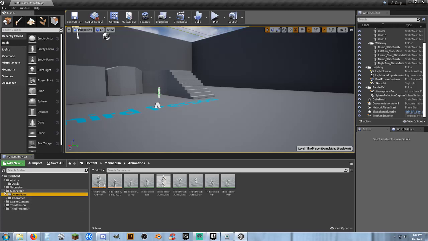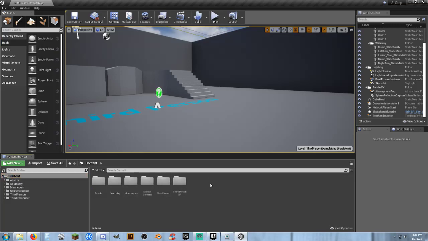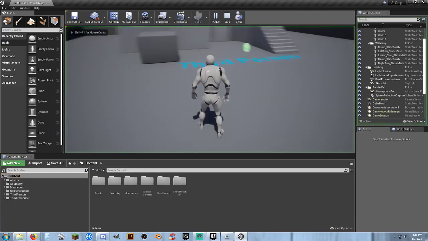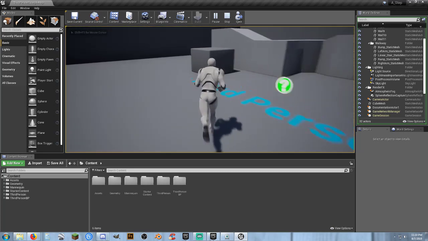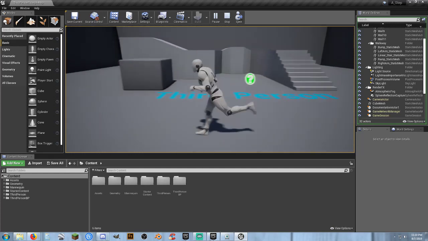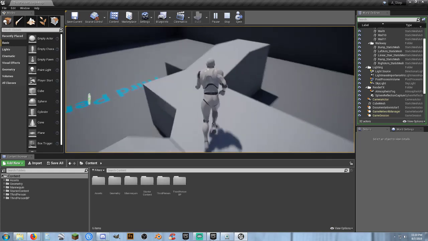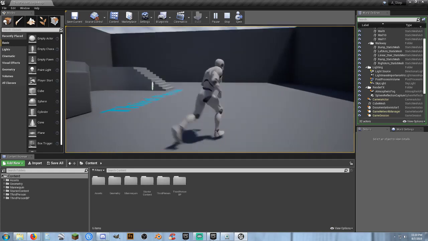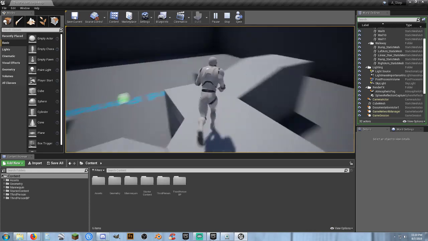Alright, this is kind of a quick video setting up footstep sounds and particles. See, works just fine. I was messing around with it in the last video, and it was actually the asset pack that was causing the issues. Now this one's a little bit loud. I'll fix that in the actual build version. I just wanted it to be audible.